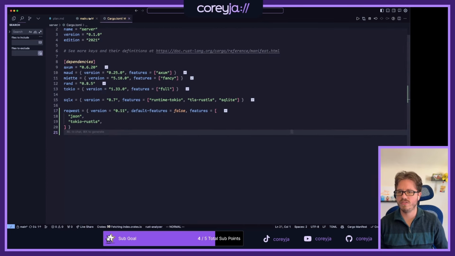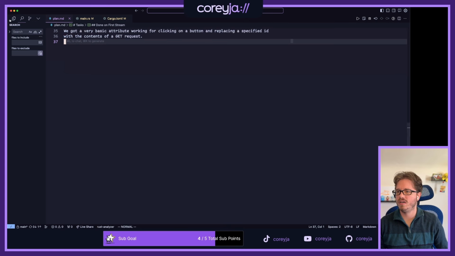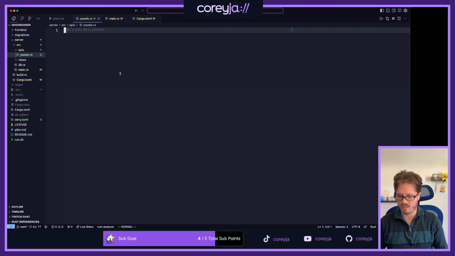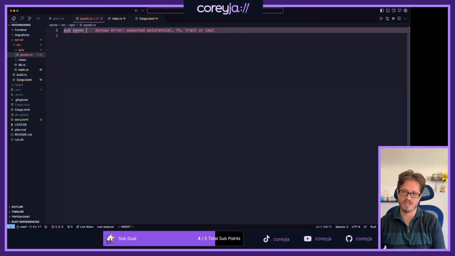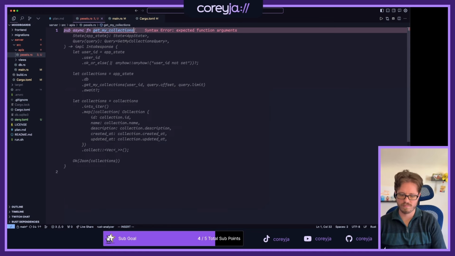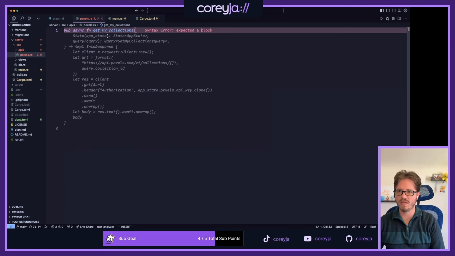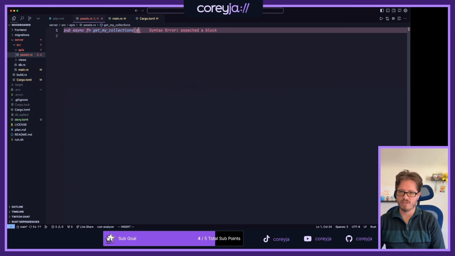Yeah, so we're going to use request. So now we have request. Let's go and just make a public async function called get my collections. It does need an API key, so API key, I guess, just as a string.